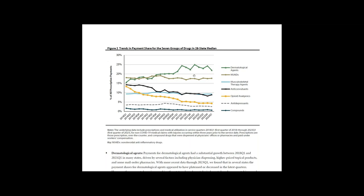The median masks the large variation in trends across the states. If you're curious about the payment trends in your state, you can find that information in Figures 3A and 3B through 9, which start on page 10, as well as state-specific figures in the statistical appendix. Figures 3 through 9 also help you understand how your state compares to other states.